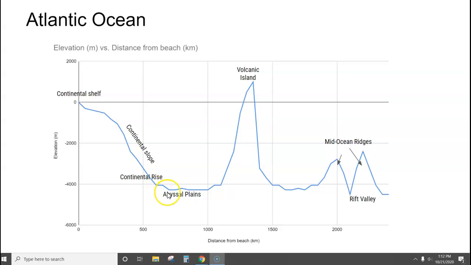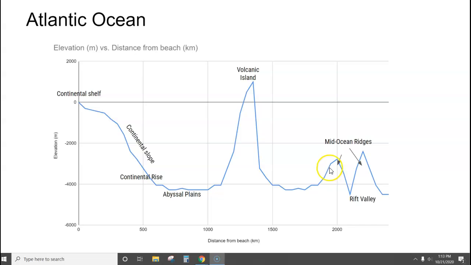Now, there's an area of the ocean floor which is pretty deep. Notice we're about 4,000 feet deep, and it's very flat. And this is called the abyssal plains. Just like the plains out in the Midwest, the abyssal refers to being very deep, and the plains just that it's very flat. And then all of a sudden, some of you might have freaked out while drawing. That's like, oh my gosh, am I doing this correctly? Yes, you have a volcanic island that over many, many years has built up. Magma has solidified to create new igneous rock, which has peaked up over the surface and has created an island. And then it gets deep really quickly again, another abyssal plains.